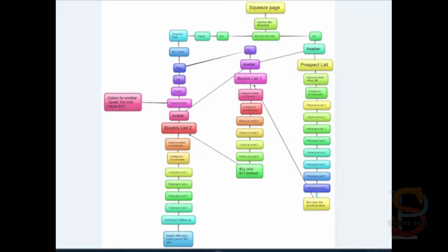It's really simple, so don't look at this and think it looks really complex and you'll never be able to use it in your own business, because believe me, you will. It's very simple to implement. So firstly, I'll walk you through the entire process, and then I've got 2 tips that I want to give you that are vital when using this particular sales funnel.